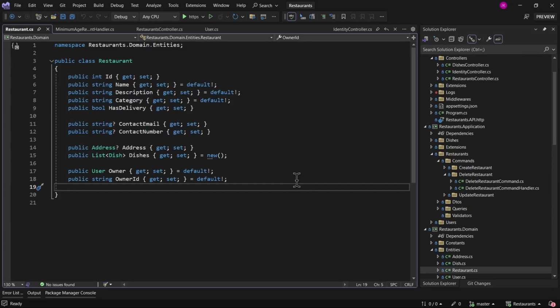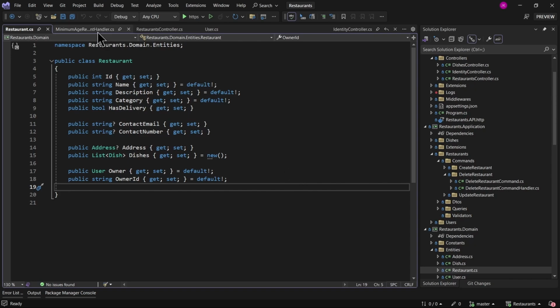The restaurant now has a property which defines a user who created a given restaurant, or in other words, the restaurant's owner. With this information, we should finally be able to restrict access to a specific restaurant so that only the owners should be able to update the restaurant details. Also, let's assume that both the restaurant owners and the users in the admin role should be able to delete a restaurant. To achieve such resource-based authorization, there are a few different approaches.